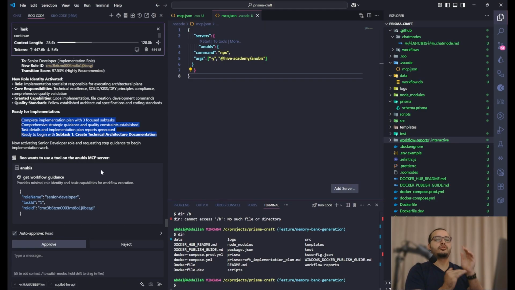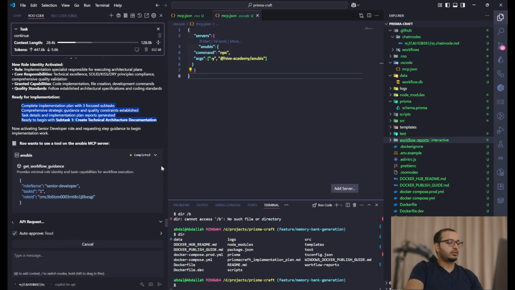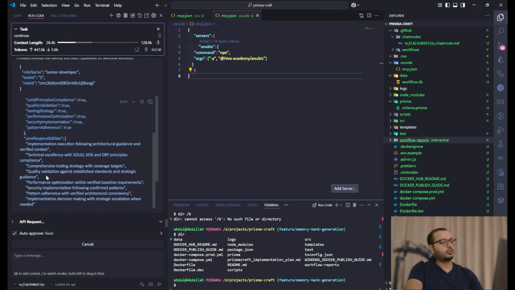And for each rule, we have a call to get a step guidance, which is specific to each step but doesn't have the full persona because we already sent the full persona in the workflow guidance. So let me show you what I'm talking about.